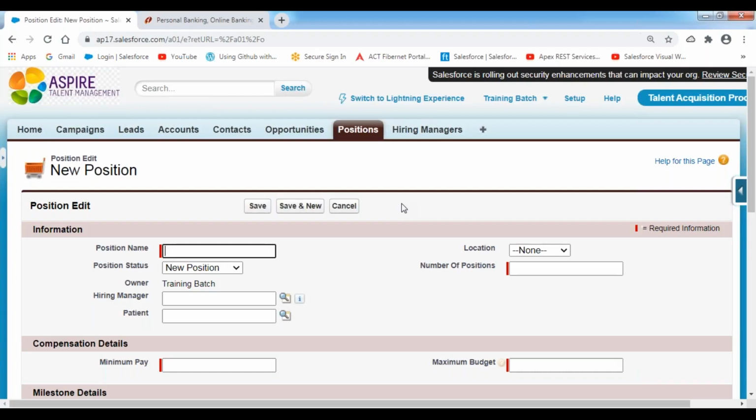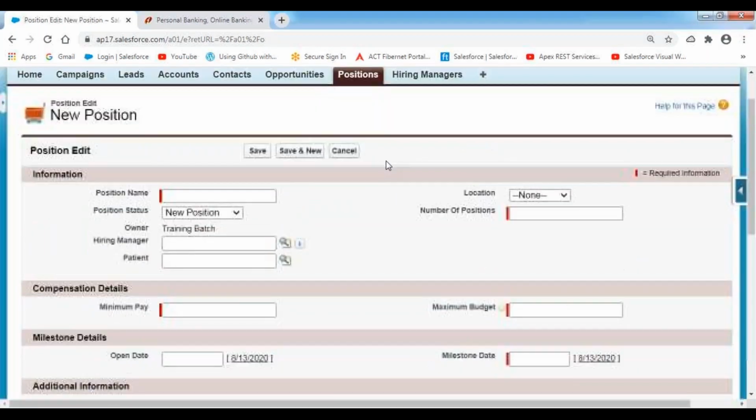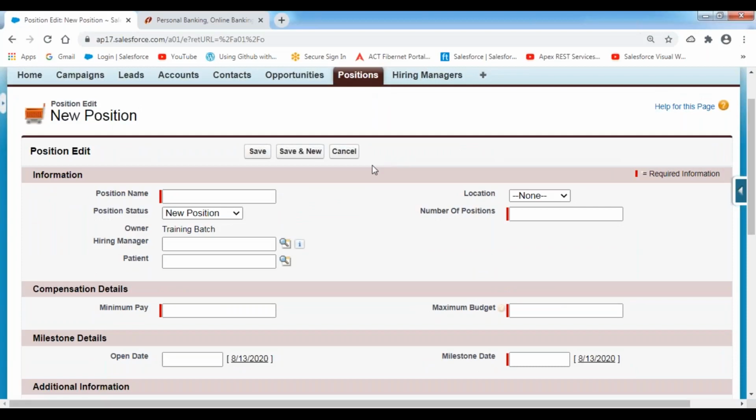So from now onwards, I would like to provide these 2 options. Upon creating a position record, what type of position would you like to create? Is it the IT position or non-IT position? Why? Because for my organization, IT departments are available in all these locations: Hyderabad, Bangalore, Chennai, Mumbai, Pune, Delhi, Noida, Cochin. All the locations we have development department, nothing but IT department. But non-IT department, we have some options like BPO, KPO, and call centers. These are available in only 2 locations. One is in Delhi, second one is Bangalore.